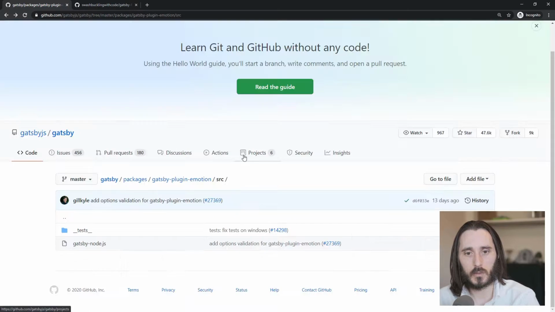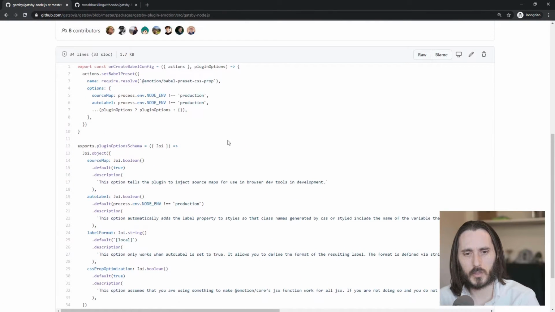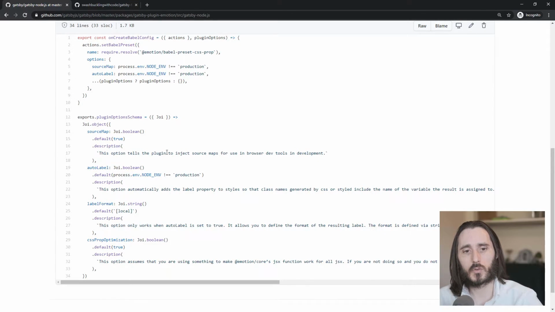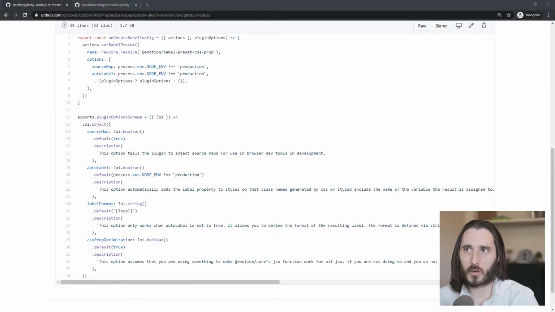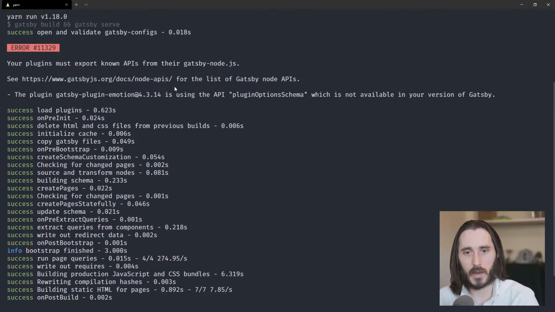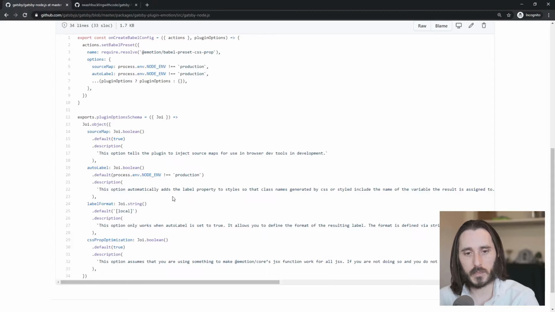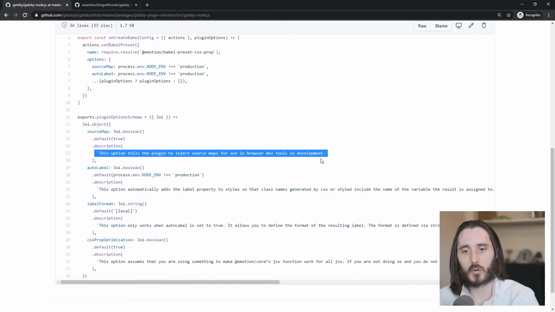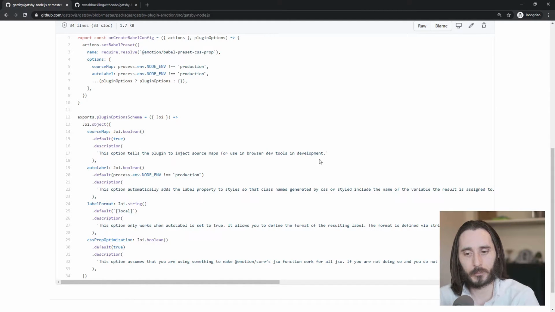All right, so it looks like we can make a pretty sturdy guess here that is what's going on. This looks like just a way to probably set up the options that your Gatsby plugin is going to take, and with that to set some defaults and some descriptions. And I'm going to guess that if it were actually supported in our version, if we jump over to this terminal, if we weren't getting this error here, we might actually get some feedback if we don't fill it in, or we fill it in wrong or something like that.